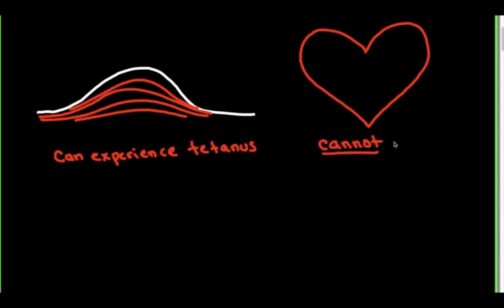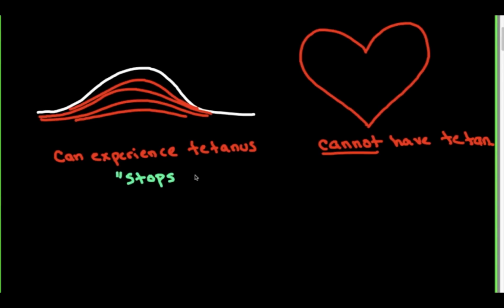Hey everybody, what we're going to start talking about this upcoming week is how skeletal muscle differs from cardiac muscle, especially in terms of how it contracts. So for example, if we think about everything we saw with skeletal muscle, that drawing on the left, we're going to do a comparison between these two types of muscle, cardiac and skeletal. What we saw about skeletal muscle is that it can experience tetanus, but what's unique about cardiac muscle is that it cannot do that.